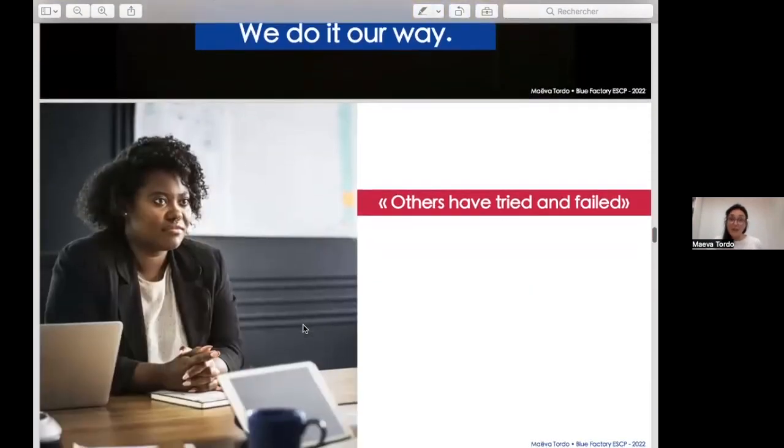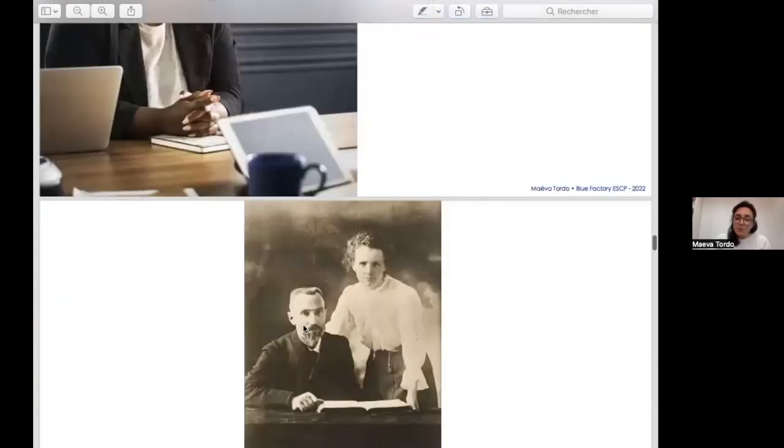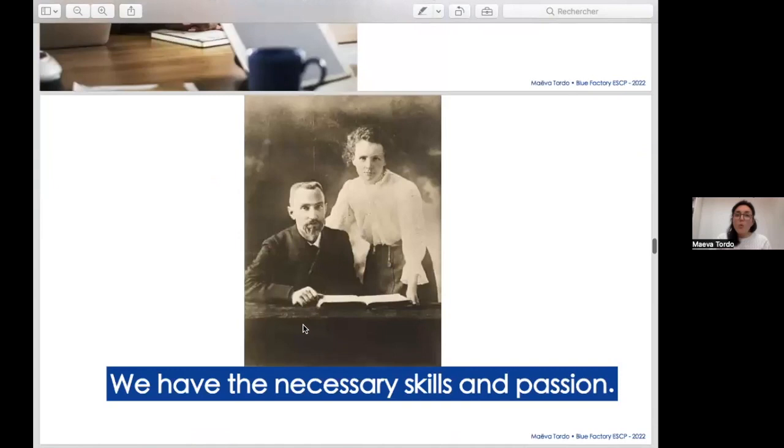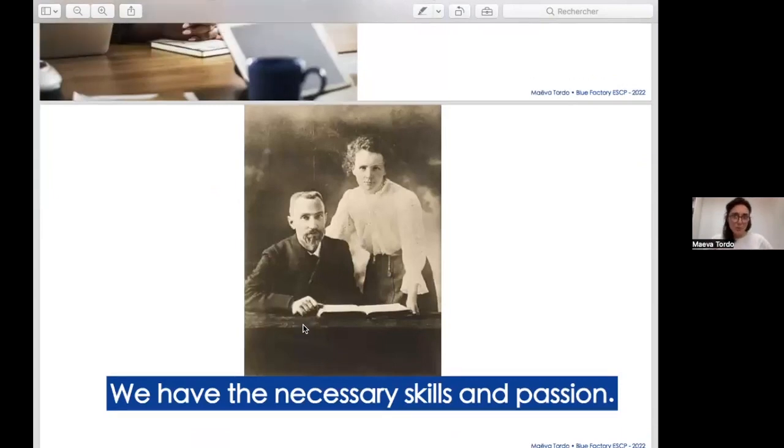Others have tried and failed. Again, especially for investors and incubators, we sometimes meet projects that we have already heard about 10 years ago and it never happened. So we are a bit skeptical. It is important for us to know why you will be able to do it. What in your team, or maybe what in the timing of the market, makes it possible today.